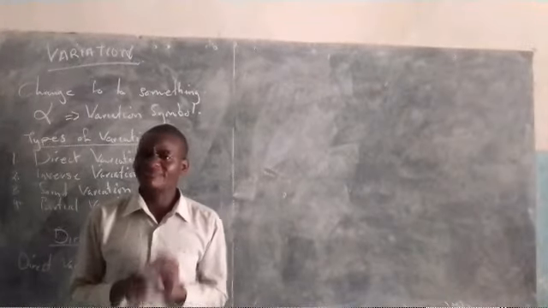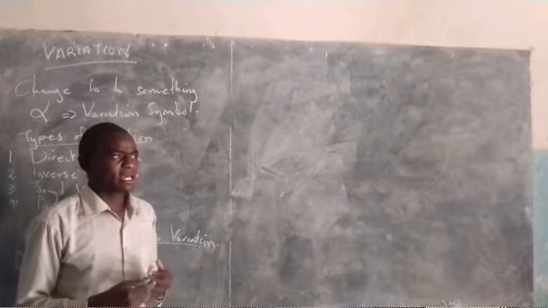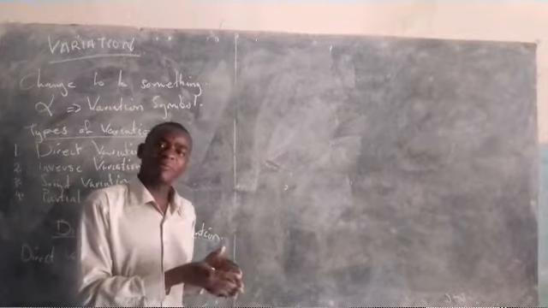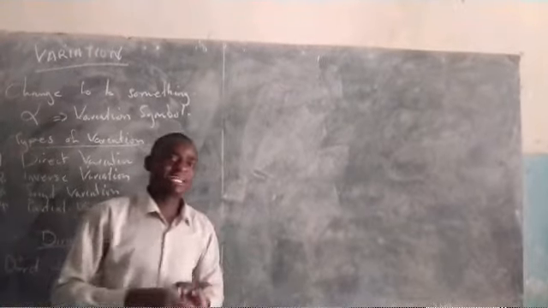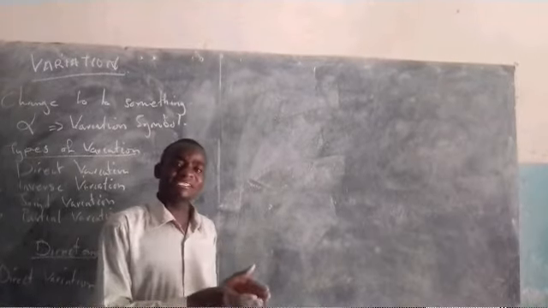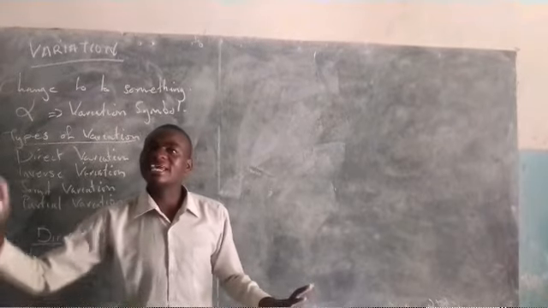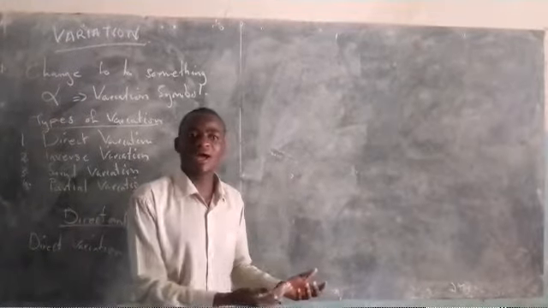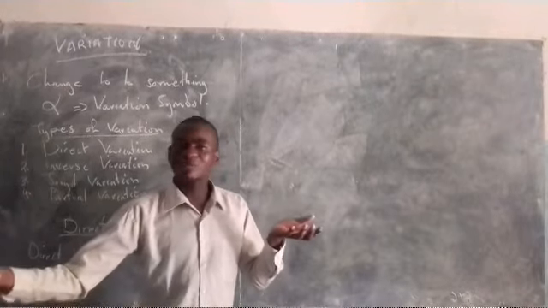Okay, so direct variation means that there are two given quantities, 2 or 3 quantities that have been given. If we say they vary directly, we mean that they have direct impact. When one variable changes by increasing, the other variable is also going to increase. I gave an example of the production process that you are taking. If you have increased the quantities that you use to produce whatever you are producing, expect also to have an increase in the product. Why? Because the inputs, the mixers and everything that you require to produce, you have increased the quantity. So it means that the result is also going to be increased.